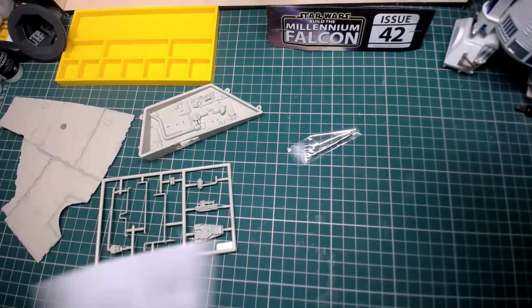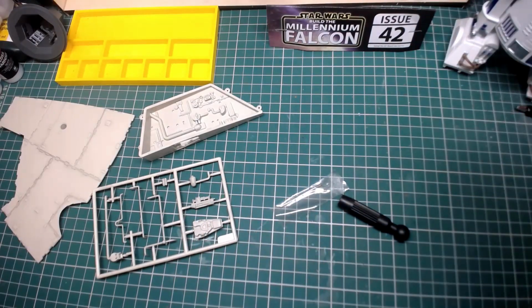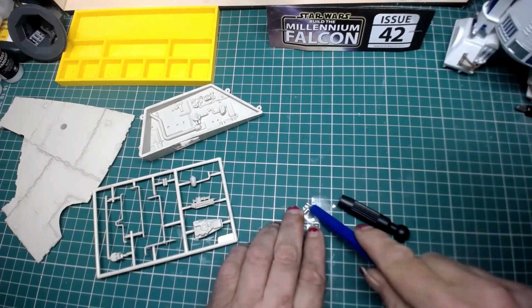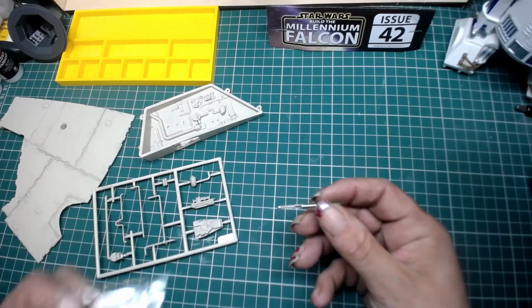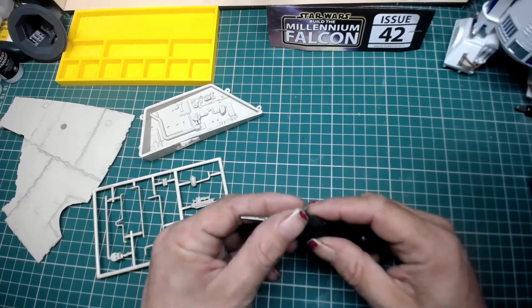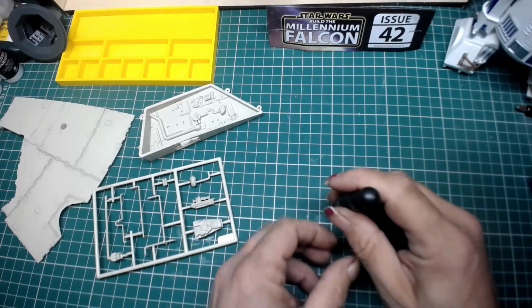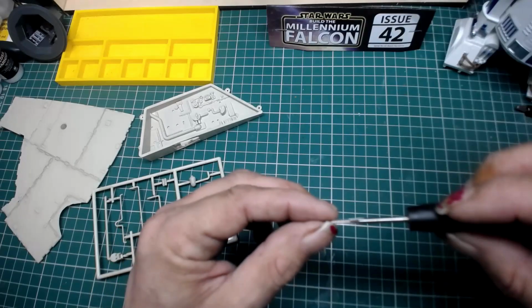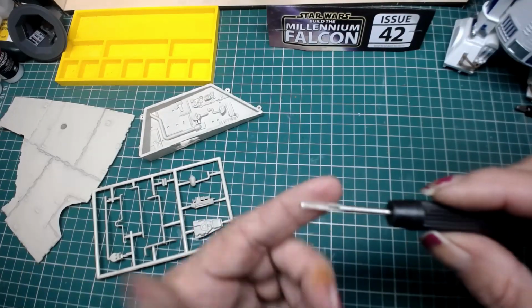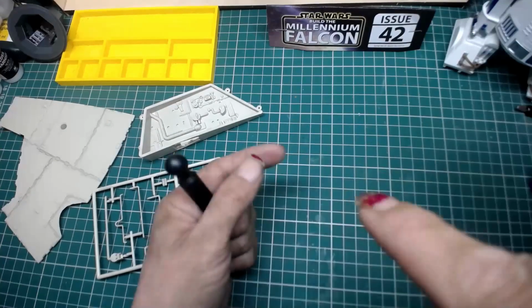So going back to part 2, or piece number 2, we have a thread cutting tab. Now I personally haven't had too many problems. I've had no problems at all with this build, and I think I've come across one problem in one of my other part works. What this is, sometimes you might get the hole hasn't been drilled quite deep enough. So this is where this tool comes in. This is called a thread cutting tab. I don't know if you can see those ends, but it's got like a screw thread on it, and what it's designed to do is to drill in and create a screw thread, and the deeper you drill it, the wider that hole gets.